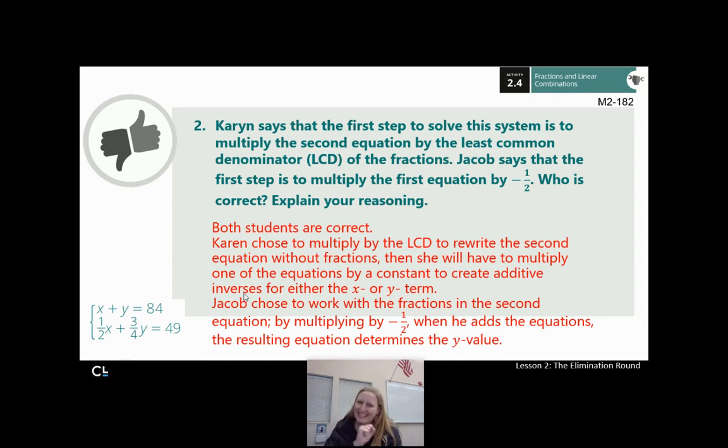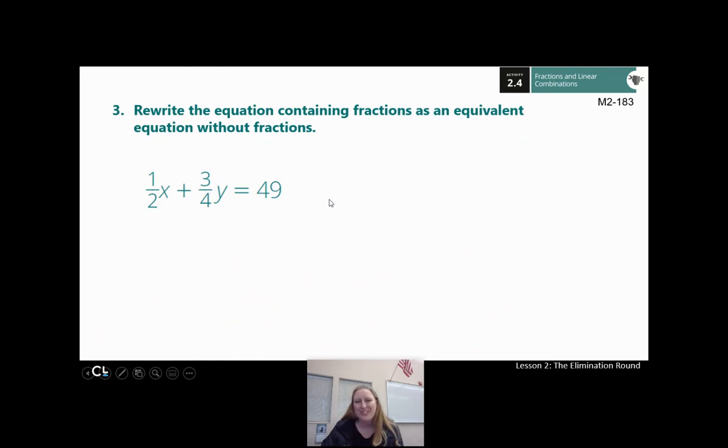But I know you guys. I know you like Karen's way better. I know you don't like fractions. So can you take care of that first? Can you multiply this whole thing by something to make those fractions go away, to rewrite the equation with fractions as an equivalent equation without fractions? I think I may have slipped and mentioned to you what number you could use to multiply everything by to make this work out for you. So go ahead and hit pause, see if there's a number you can multiply your entire equation by to make the fractions go away. Work that out and then hit play when you're ready to check your work.